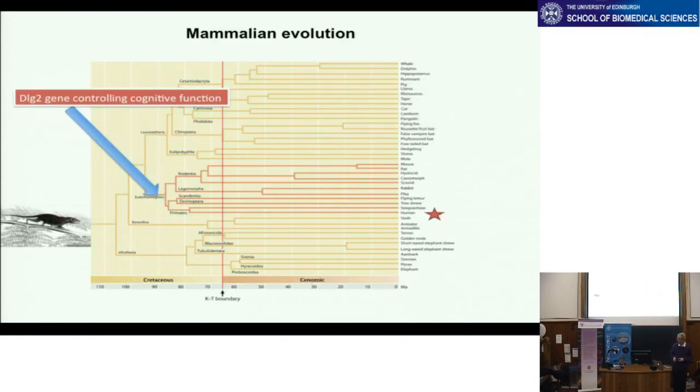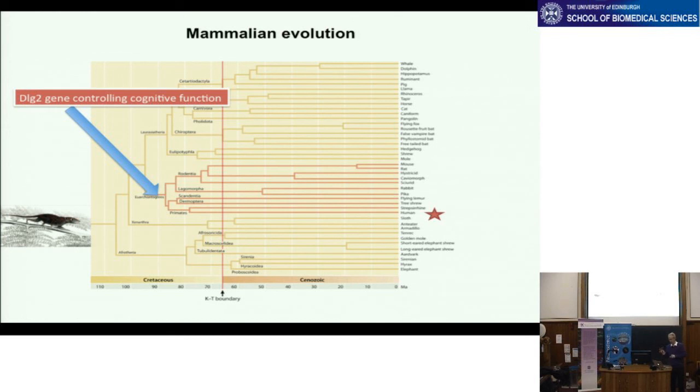One of them is to just now go back to the idea of the tree of descent and common ancestor. It tells you that that gene was controlling those four aspects of cognition, those complicated forms of thinking, a long time ago in the ancestor of mice and the ancestor of humans. It also tells you that those functions have been maintained during that 100 million years, despite the enormous growth in the brain of humans. So it is quite clear that mice and humans not only share similarities in their behaviors and their mental functions, but more importantly, they also share, as you can see in these experiments, underlying genetic and synaptic mechanisms.